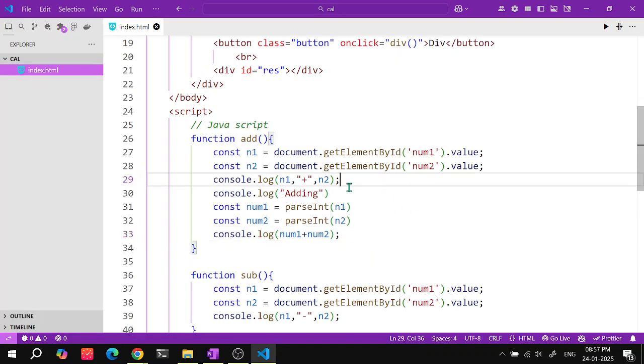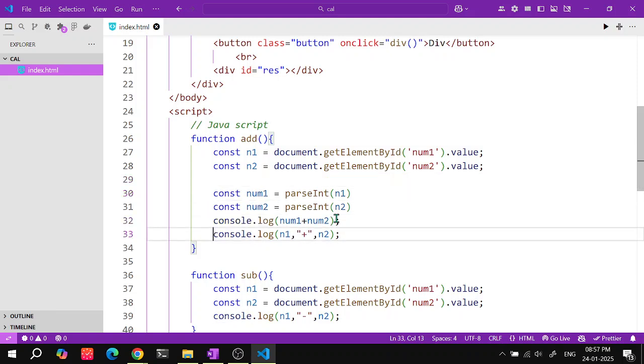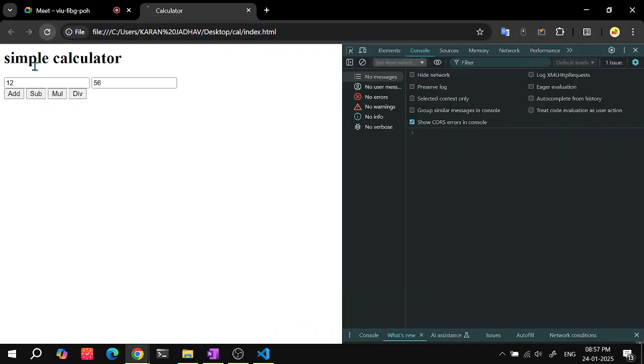Now what we can do is, we will remove all these things. I'll get it downside. I'll just Control X and write is equal to, comma, Control V. Now if I run once again, 10 and 23, if I click add, you see 10 plus 23 is equal to 33. Here we are getting the right answer, right?